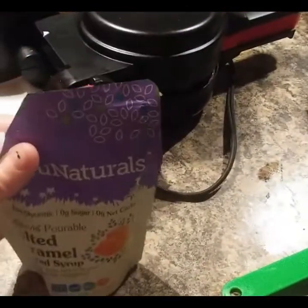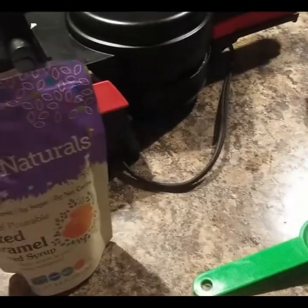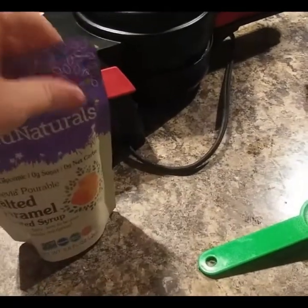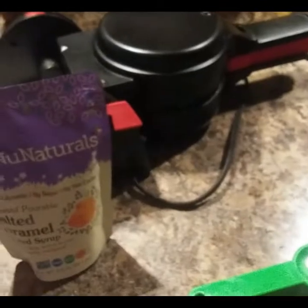All right, so that is actually good. We found some, and it's sweetened with stevia. Yep, sweetened with stevia. Nice. That's the best tasting syrup I've tried so far. So, all right, we'll bring you right back.